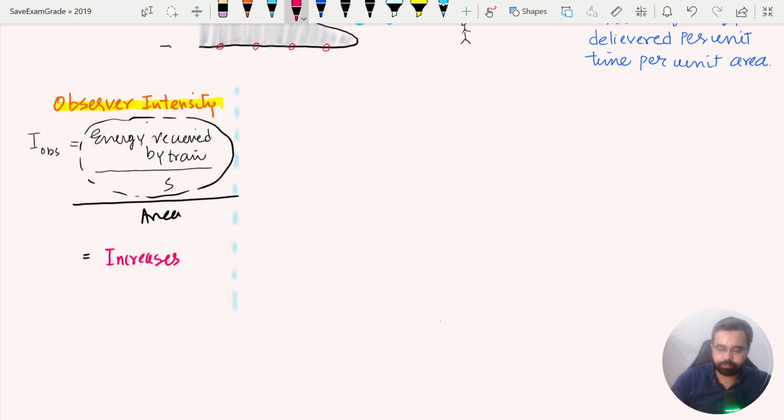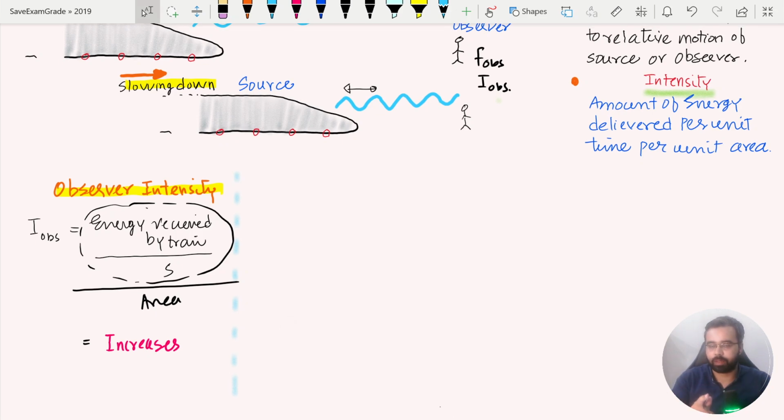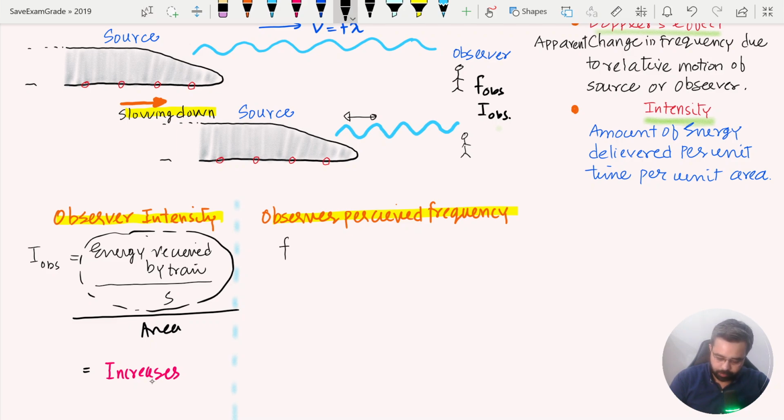But what about the frequency? As the source is slowing down, you must take this into account. Whenever the source moves towards an observer, f prime equals v over (v minus vs) times f, where v is the speed of sound and vs is the speed of the source. Here f is the actual frequency of the sound produced by the horn, and f prime is the perceived frequency, the number of vibrations received by the observer every second.